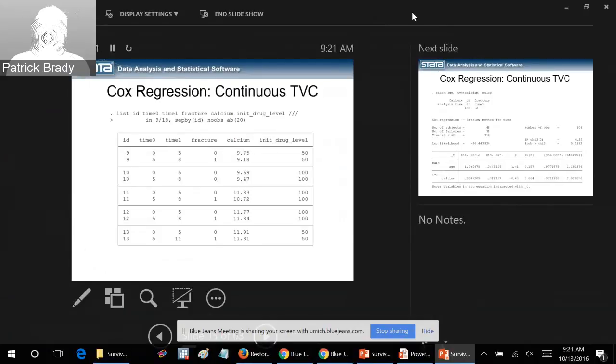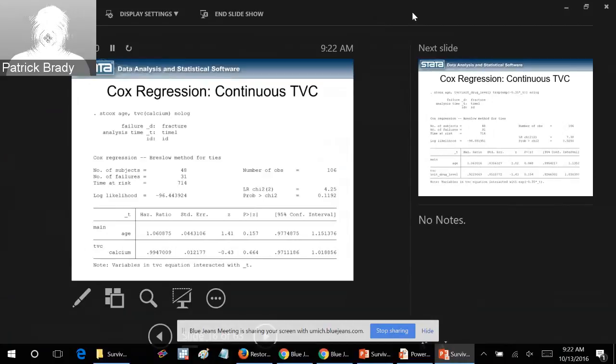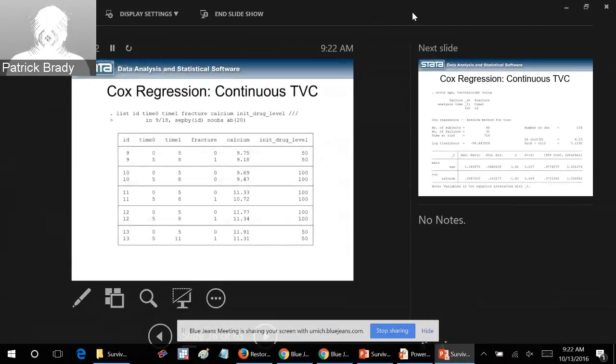Initial drug level doesn't appear to be time varying. They're the same across all of these. But in this particular data set, the drug has a half-life, I think, of 2 days, this particular drug that they were given. And so the level of the drug is not constant throughout the entire interval. So even though the numbers look the same, the person who is modeling this would like to be able to take into account the fact that the drug is decreasing over time. So let's look at these two separately. One is very explicitly time varying. The other one is functionally time varying.